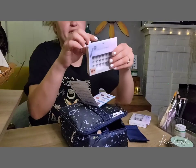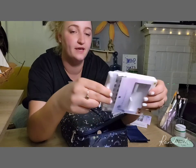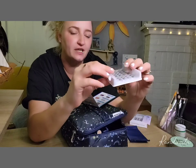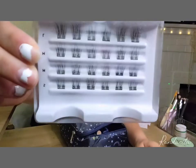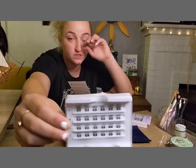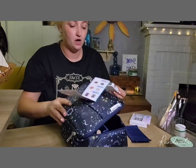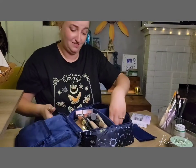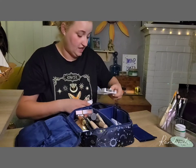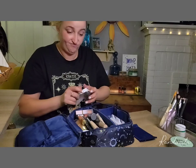So I use Kiss Falscara. I'm just going to go ahead and take it out of the package. These actually fit under your lash line, and they are so comfortable. If I wasn't such a bad eye rubber, I could probably wear these for days, but I am a really bad eye rubber. So I'm gonna go ahead and just stick these right on in here. I like the little boxes that they come in. They just feel safe and protected. Done.